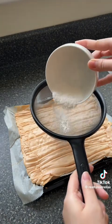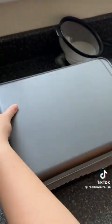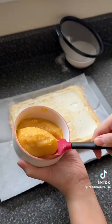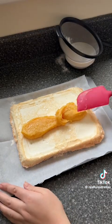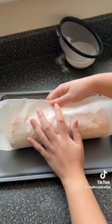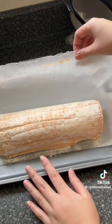And then ayan, so ang technique din dito guys is after you bake it for 20 minutes, turn off your oven and then make a small opening of your door. All right, and then let it stay there for 5 minutes before you take it out from the oven. Okay, so and then after that you have to move fast because you don't want your meringue to cool down. So you have to turn it over and put your custard in the middle and then start rolling, because if you wait too long, the meringue will break when you roll it. Okay, so you just be careful.